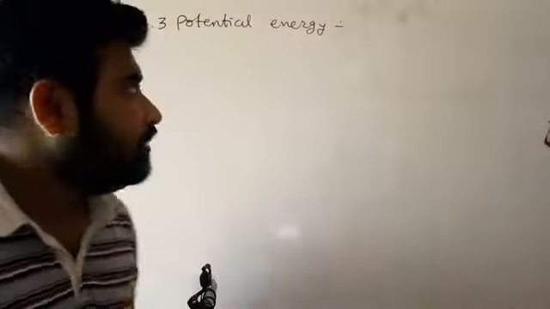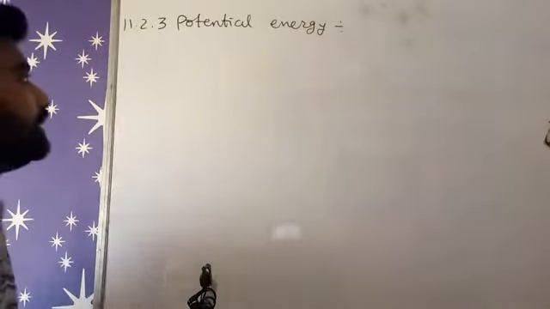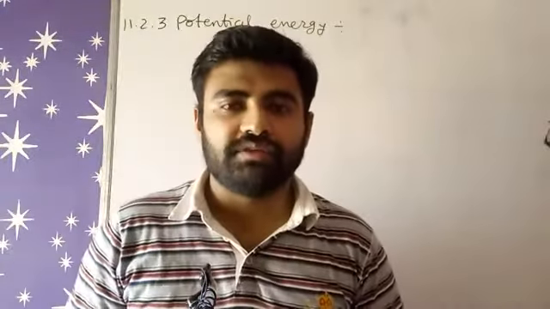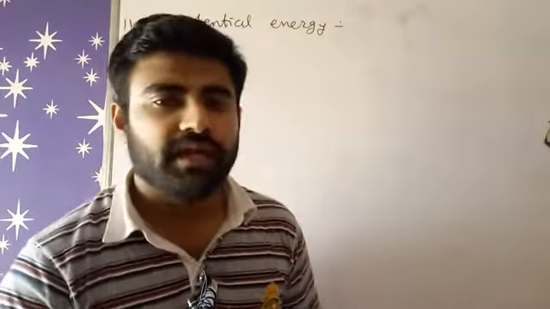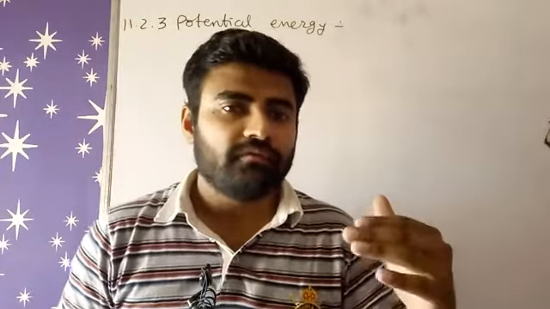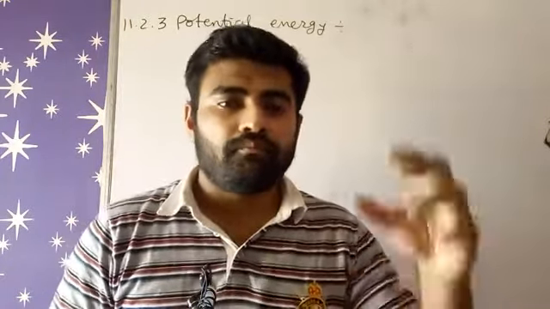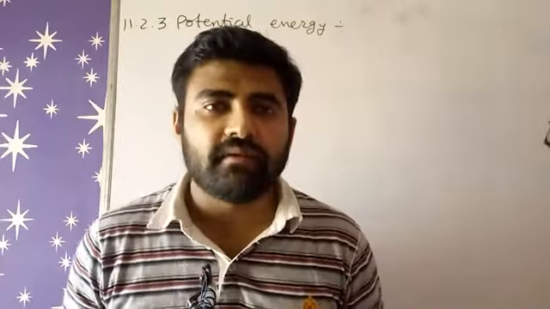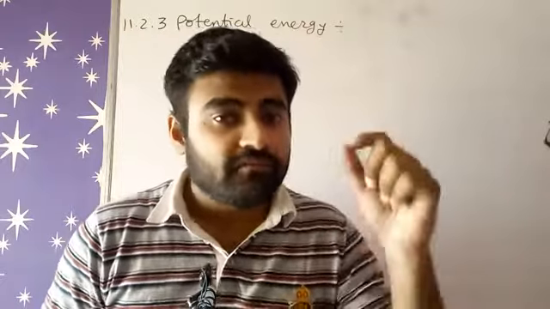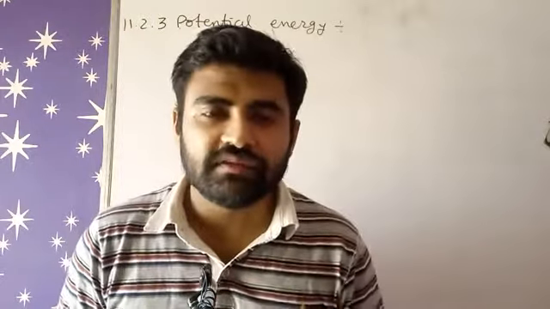Now our topic is potential energy. See, potential energy is related to the position of the object. For example, if one object is on the fifth floor, because of that height, the object possesses some potential energy. If it is on the 10th floor, the object has more potential energy than the fifth floor object.